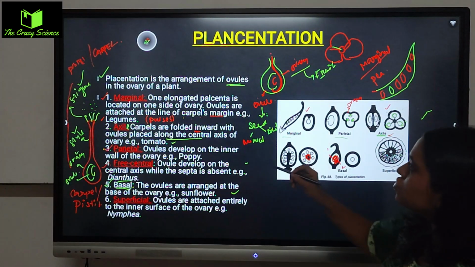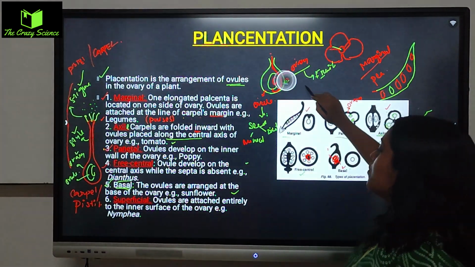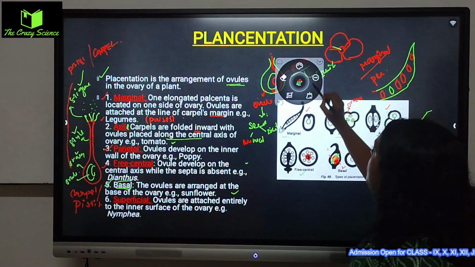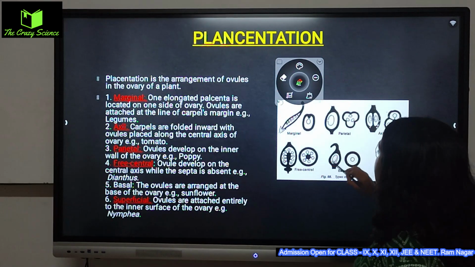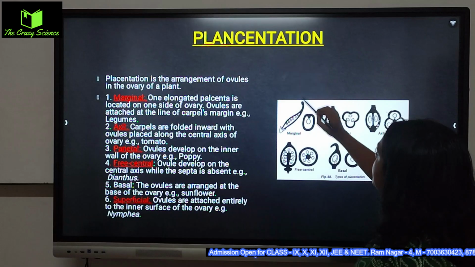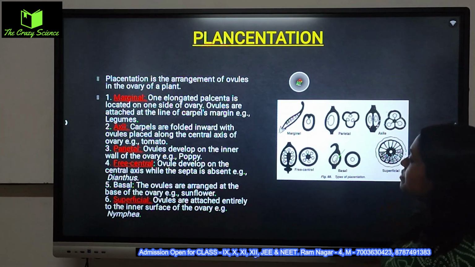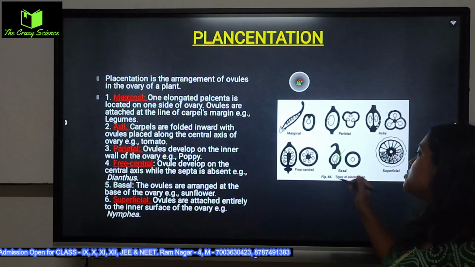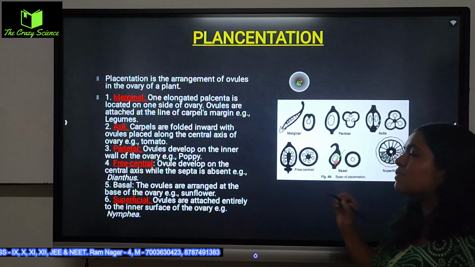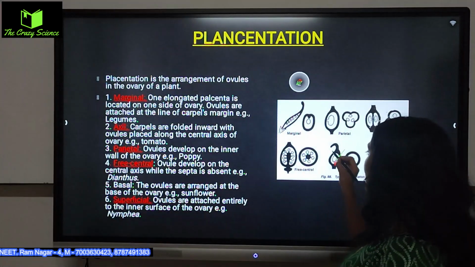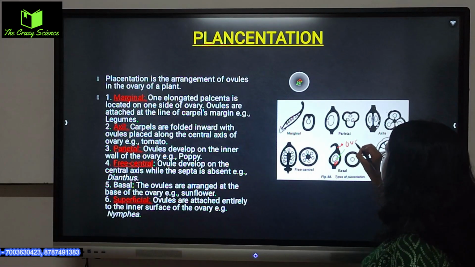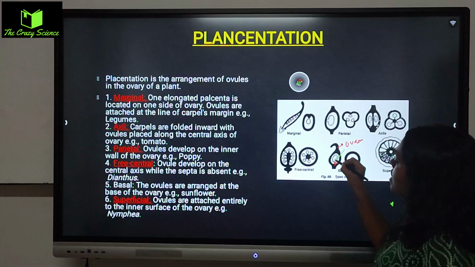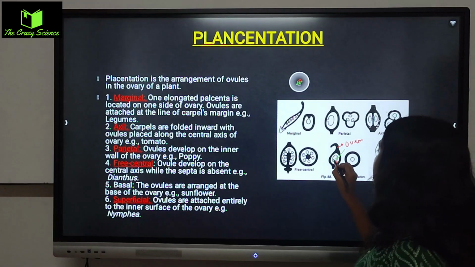ঠিক আছে? Sorry, it's not 2, it's 1 ই থাকে, একটাই থাকে, 1 is only there. Okay, there is only 1, এটার মধ্যে just one ovule is arranged at the base, it is just connected with the ovary. This black portion is called the ovary. And inside just border black one is an ovule.